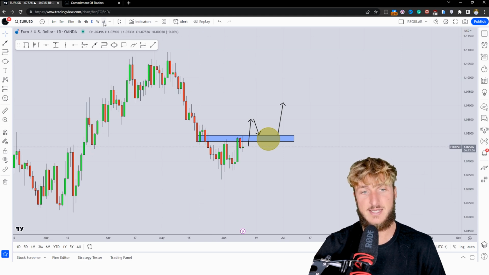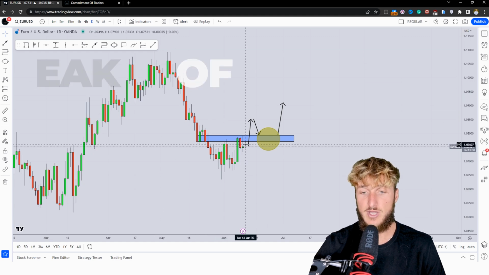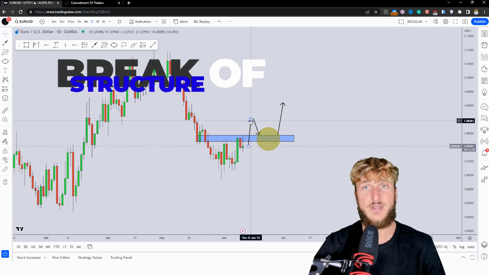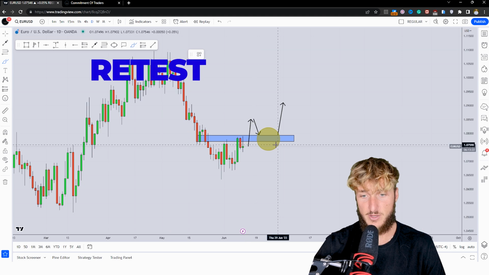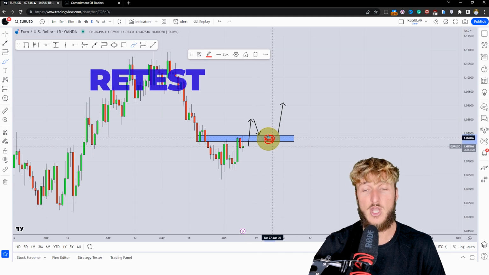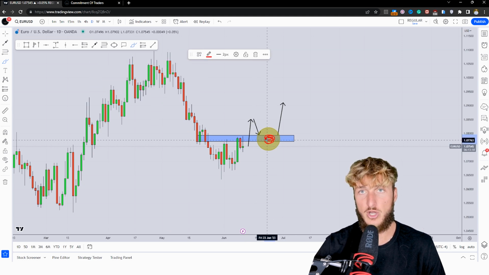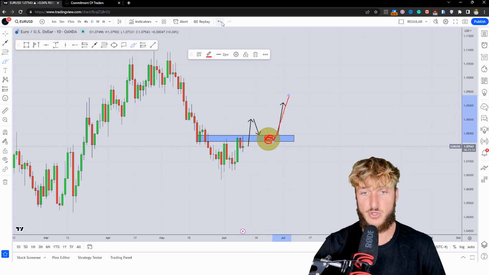Since in this case the monthly and weekly, as we have previously seen, are already showing bullish price action, if we get a break above this high, also the daily time frame would be showing bullish price action, therefore increasing the probabilities that on the retest of this previous resistance turn support, we could have institutional longing, which at that point in turn would increase the probabilities of a potential move higher.